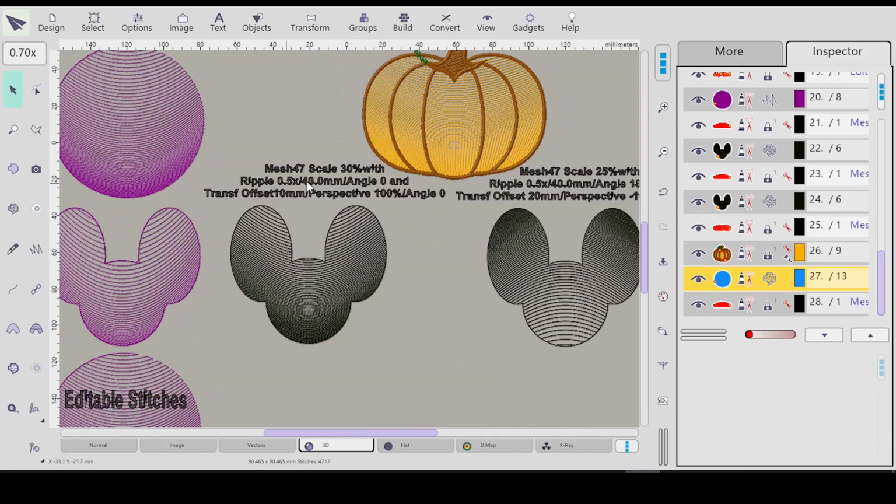And then my ripple was the same, 1/2 and 40 mils, angle 0. So my smile is, I have a smile, not a frown. And my ripple. My offset is 10 mils.